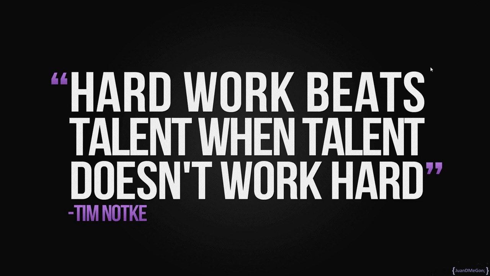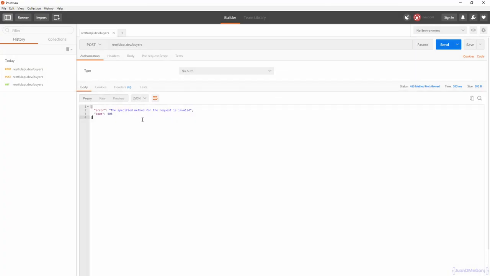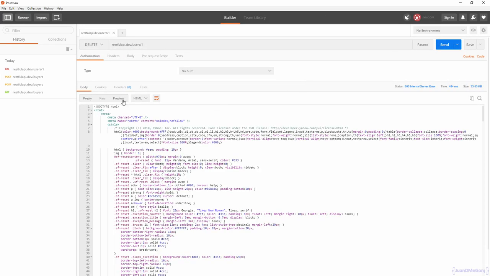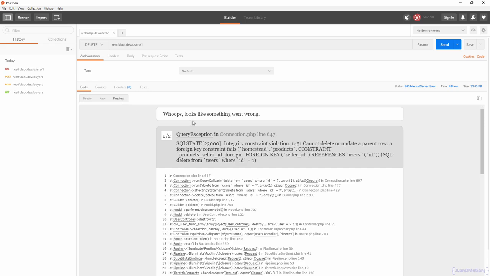As you may know, these kind of operations cannot be possible because we are doing a violation of the foreign key constraints of the database. So if we go to check that and try to remove a user, let's say the user with ID number 1, we can see how we are obtaining a query exception and with some specific details. The first and important is the code of the violation. This code is important to differentiate between different query exceptions.